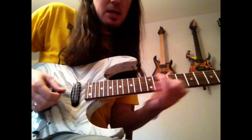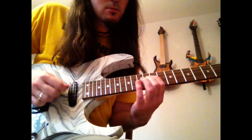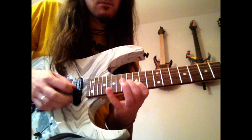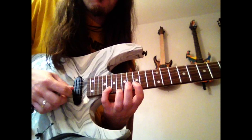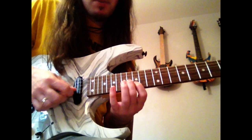So again, we're targeting G, B, and D. I'm starting off here on my B string — we're just coming out of this previous lick, so we're already in position. I'm going back up to fret number 20 on the B — that's that high G note — pull off to your 15, 16 on the G, back to 15 on the B. Straight up G arpeggio: G, D, B, D.